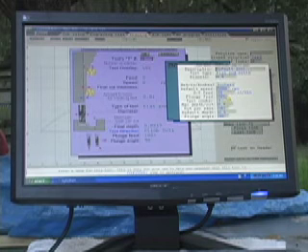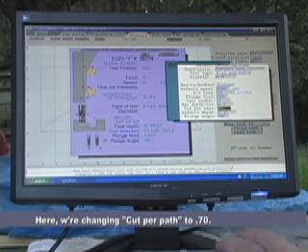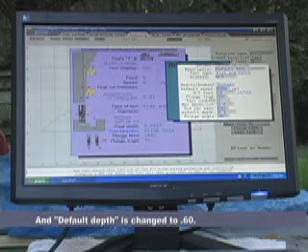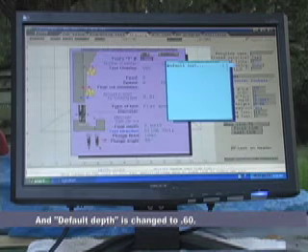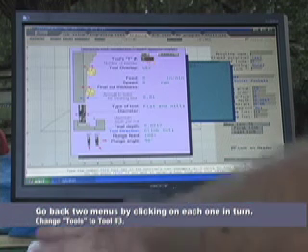Plunge is 20%. Maximum cut per pass is 0.2. We'll change that to 7.0. And default depth is 0.60. Put in tool number 3.